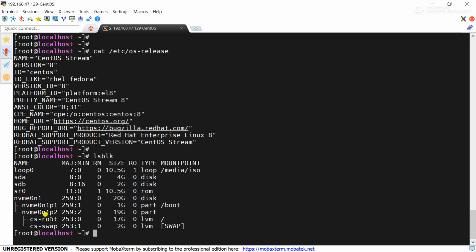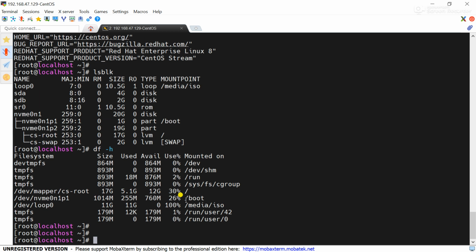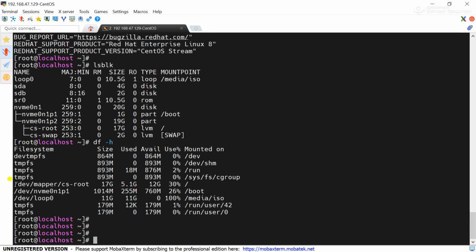One logical volume is root, another is swap, and cs is the volume group, and the root volume is mounted over root and swap mounted over swap. If we use the command df -h, you can see this is the logical volume and it is mounted over the root. So now, as I told you, we will take sda and sdb and we'll configure the LVM.